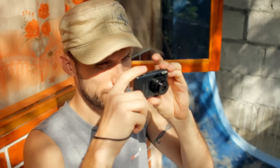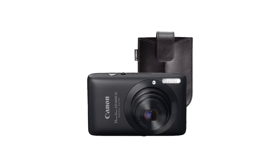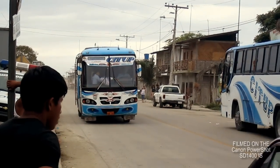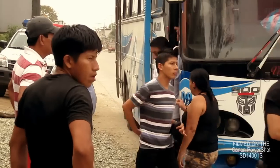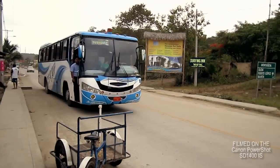Another camera that I used while in South America was this very simple point and shoot Canon camera. Sometimes it's good to get shots even with a cheap little camera like this, because it's always better to have something than nothing, even if the quality isn't all there. And in many cases, when the 7D would overheat, or when the batteries would run out, it was also just as a good backup to have with me.